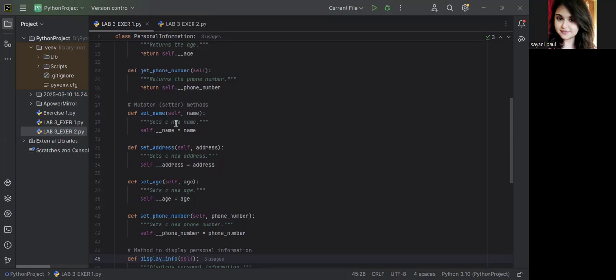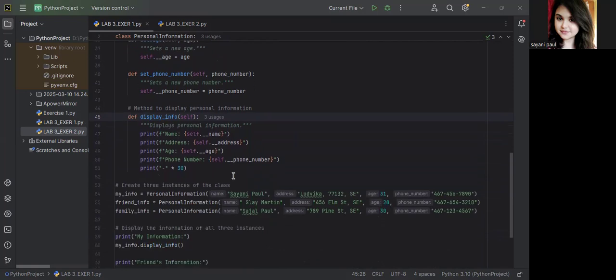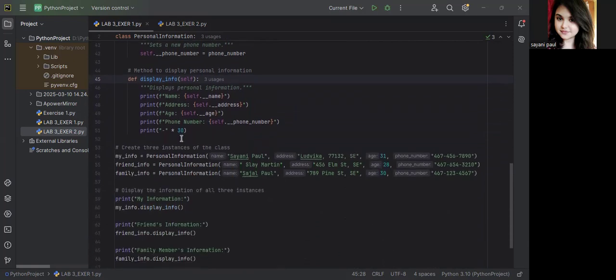So it sets a new name, a new address, a new age, and a new phone number. After that, to display the personal information we use the display method.